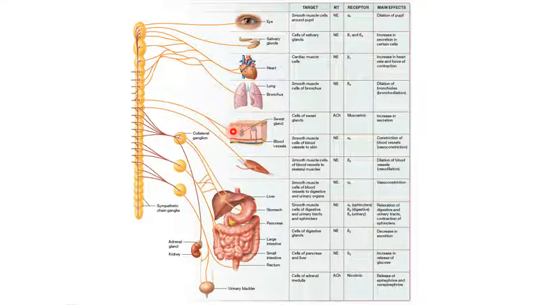Sweat glands will actually be stimulated by the sympathetic nervous system. If you are more active, then you're going to need to cool down, so the sympathetic nervous system will make you sweat. It is also going to dilate the blood vessels that serve your skeletal muscles, so they will actually receive more blood, therefore also more oxygen and more glucose, more nutrients, so that will help them contract. The blood vessels that serve your heart are also going to be vasodilated, so the heart is receiving more nutrients as well. Then you have your abdominal organs.